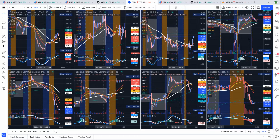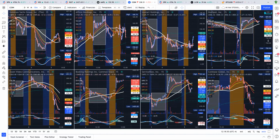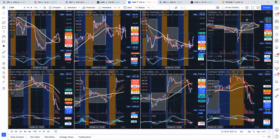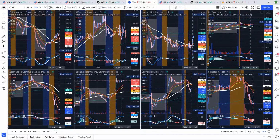Okay. HubSpot. I like HubSpot. They're taking it out. We got some headwinds here. Let me get this thing going. We have headwinds right here of 822 and 839, but it's looking pretty good. I like the setup here, bouncing off zero. This is the setup that we love to see. If the markets turn bullish and keep going higher, this thing could probably start running. Again, watch the overall markets too, because that can help it out.